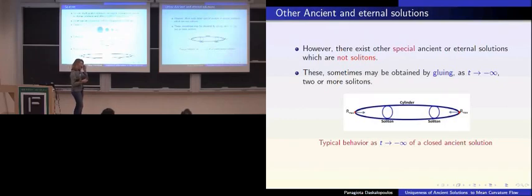And as we talked last time, a picture that comes very often is something like the table in front. Actually, I was thinking of the table of the front office of the Fields Institute. It looks a little bit like this. It's like an oval. And you have two solitons at the tips, connected by a cylinder. Of course, this is a very rough picture. You may have intermediate regions, etc. And these are obtained usually as the picture close to negative infinity, of course, because as you go forward, they tend to become, some of them, round, etc.